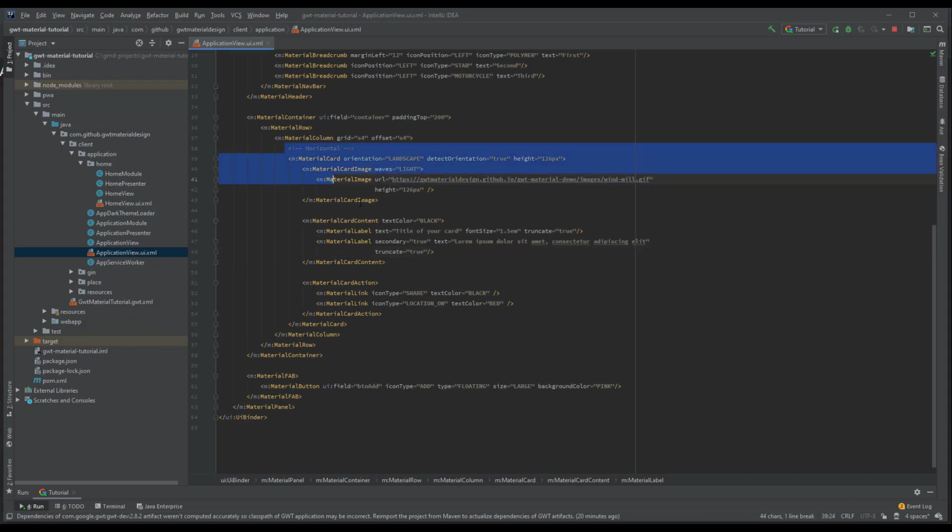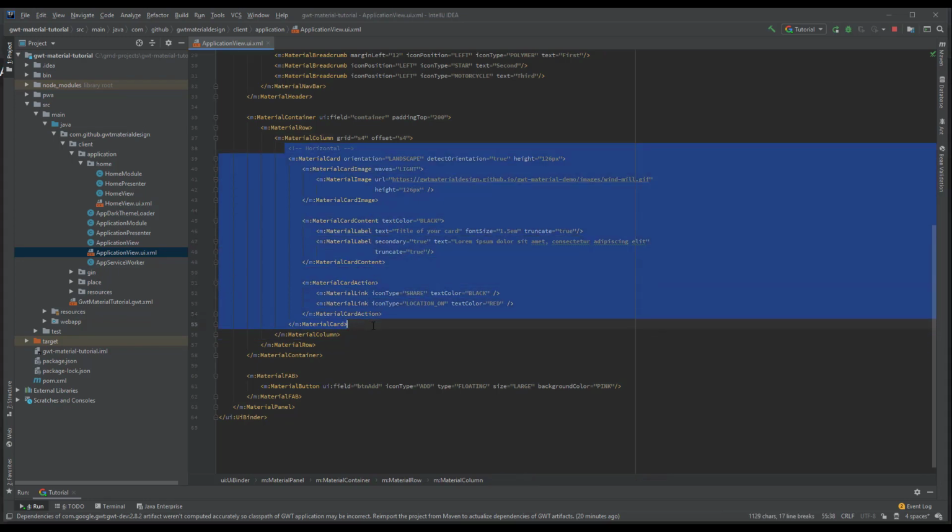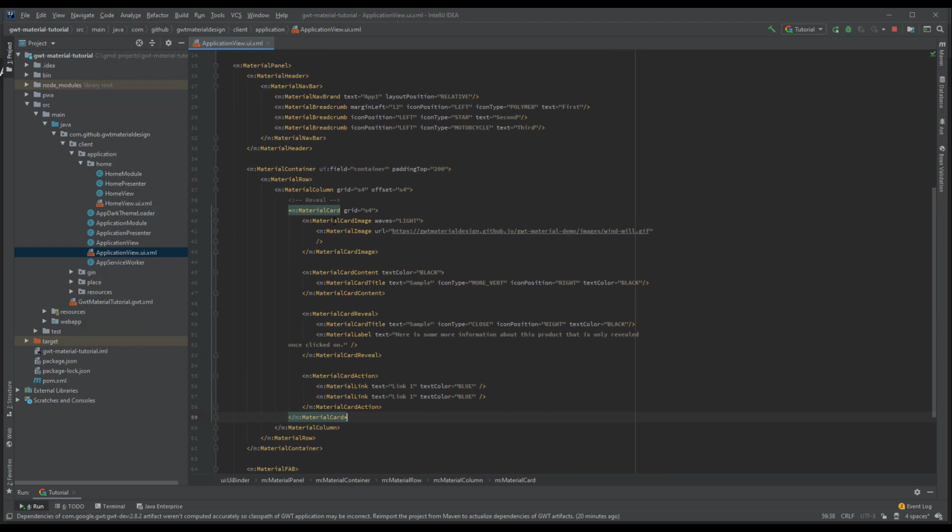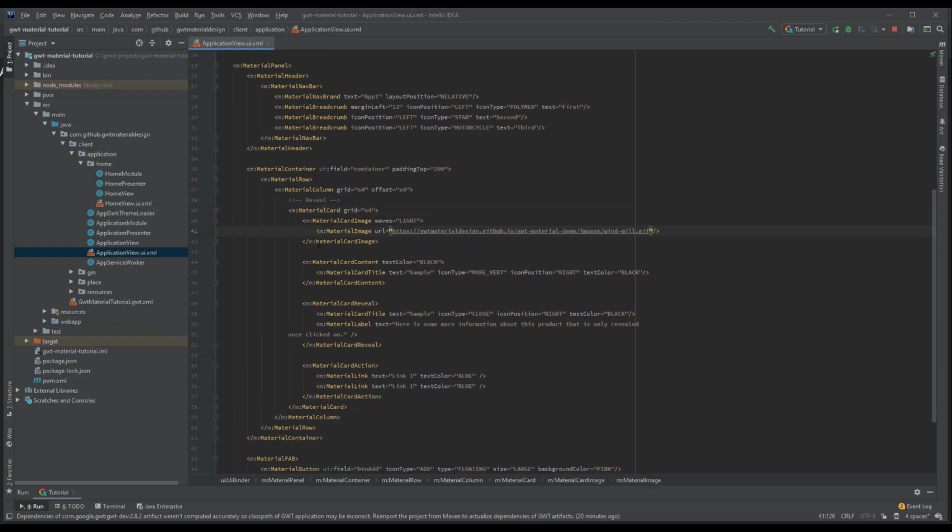Next we have the card reveal. So here we go. The material card reveal expects the same as the card image, which contains the image there. We have also the content and the action. The only addition here is the material card reveal element, which contains just the title and also a label.